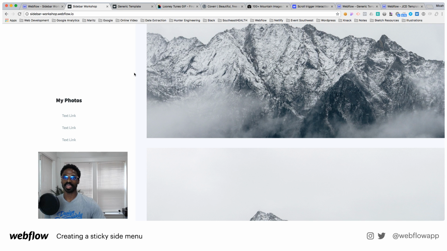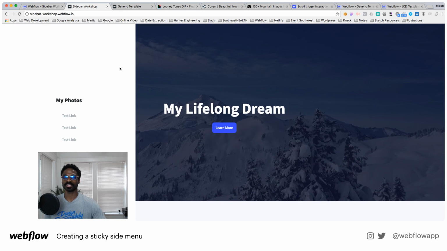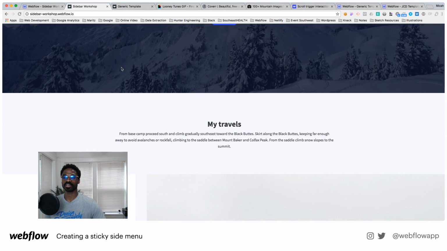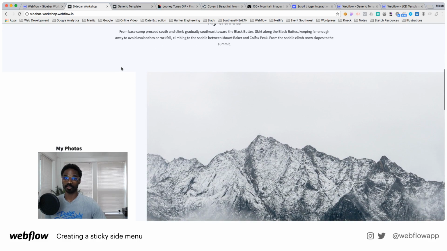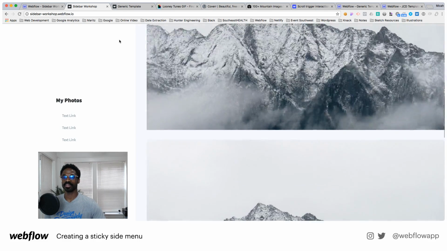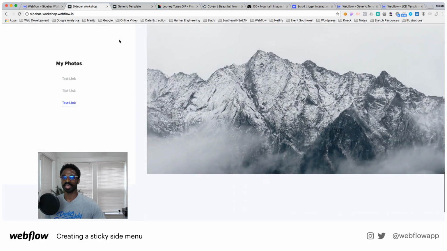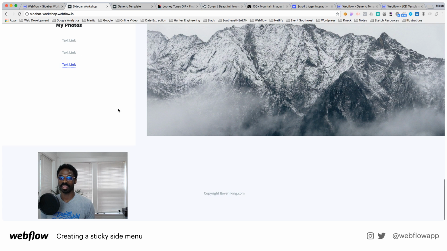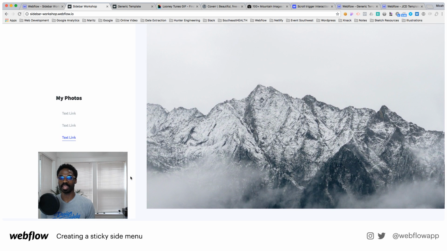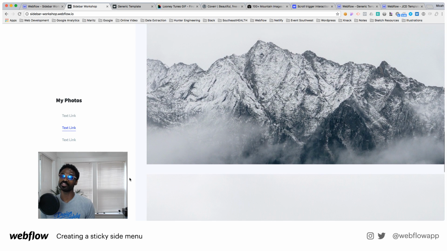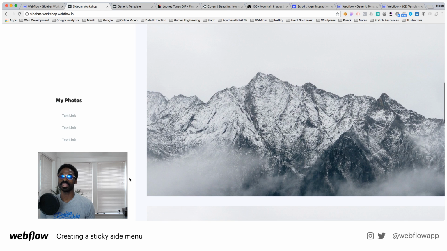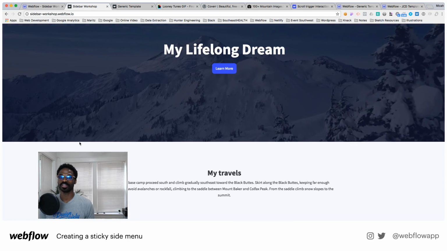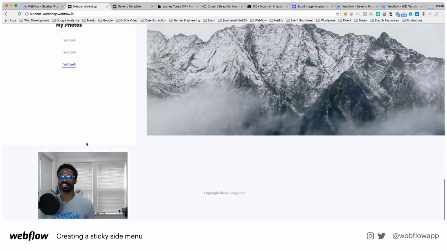Now let's take a look at our project. So we're going to go back to the top, refresh. Now as the user comes down to the section, as we've already seen, it will fix to the top here, and then you can scroll through, and then once it gets to the bottom, the absolute position sidebar is shown and it no longer follows. But then once you enter into the section again, the fixed menu is shown, and then it is hidden once you get to the top, and the relative menu is then shown, and the user can continue to scroll through.